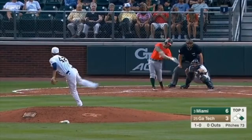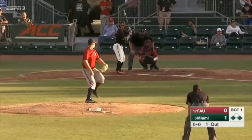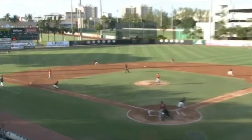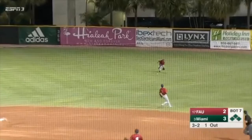This one gets through for a base hit into right field. Another look here at that RBI single from Johnny Ruiz. Not a bad pitch from McKay at all. Ruiz just finds the opening on the left side of the infield, smacks it through there. Into the hole, through the side into right field. One run scores, and Collins holds up.